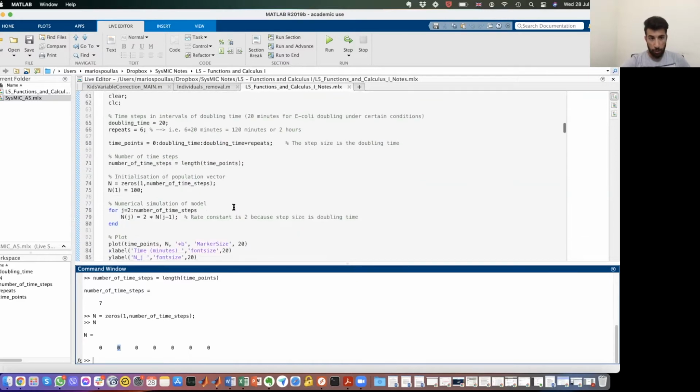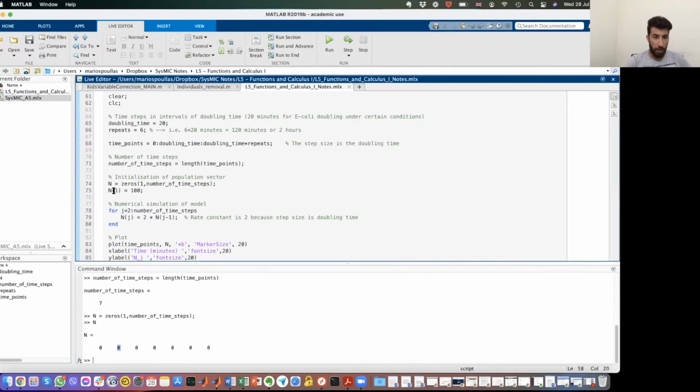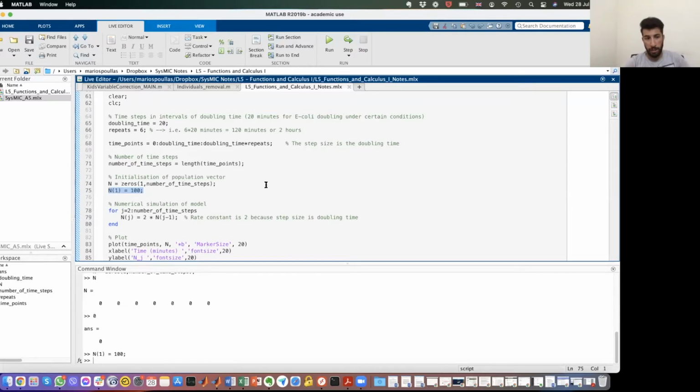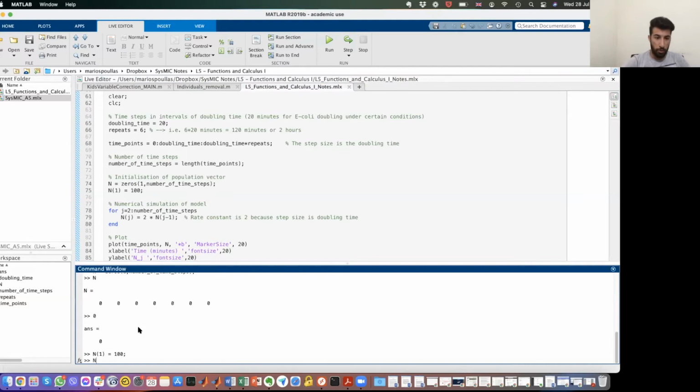That's why we need to note the initial population. And here we are starting with 100. It could be anything. I just arbitrarily set it to 100. So now it will look like that, starting with 100. And when we do the simulation of the model, we'll see how these values will look.